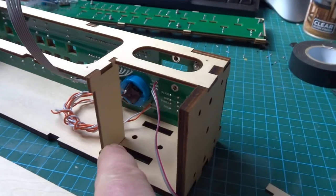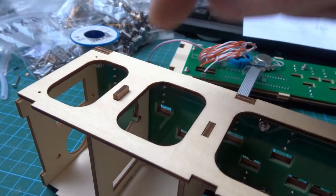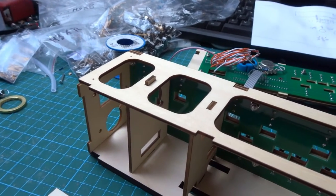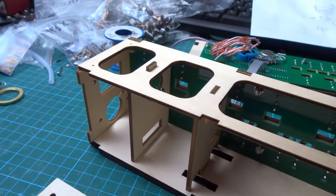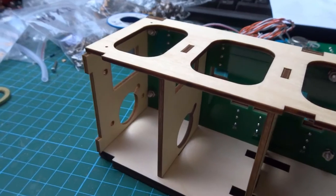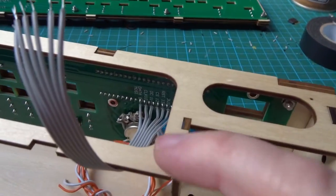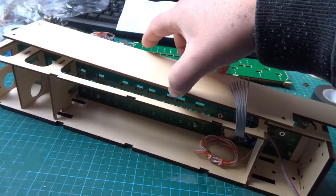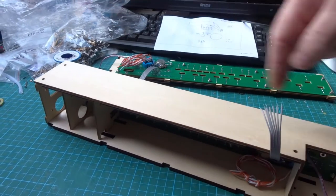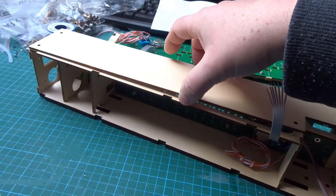Remember the base is 6mm thick and this panel is 3mm thick. If you see it projecting like that, it doesn't mean you need to shave it down — it means you've got the panel in upside down, because that tab is 6mm thick. Flip it over. Now you see these lines line up correctly. These little notches on the side for a wire to go through are both in line with each other. There are these little tiny keyholes for a small screw, so basically this top plate goes on like that.